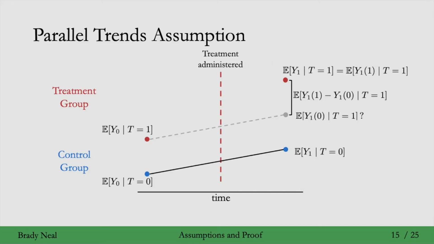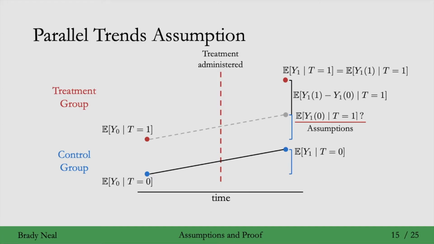And now we're going to see what's probably the defining assumption for difference and differences, the parallel trends assumption. So we were interested in identifying this ATT quantity here, but we needed some assumptions to identify that. And the main thing that we noted is that we observe these two blue points, so we can get the difference between them. And we observe this bottom red point, so we can add this difference onto this bottom red point to get what we hope to be this counterfactual quantity that we've denoted by this gray point.